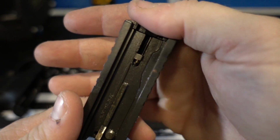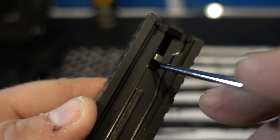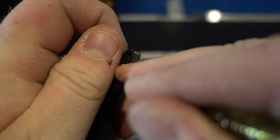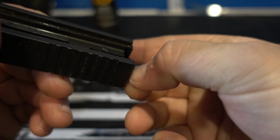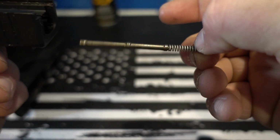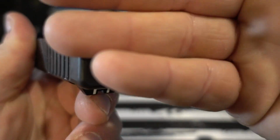First, what you're going to want to do is take this and take this off right here. And the only thing holding that in place is the pressure from the spring right here. So you just take this, depress that, and this should slide right out. There you go. You take this out. Then you take your striker out.